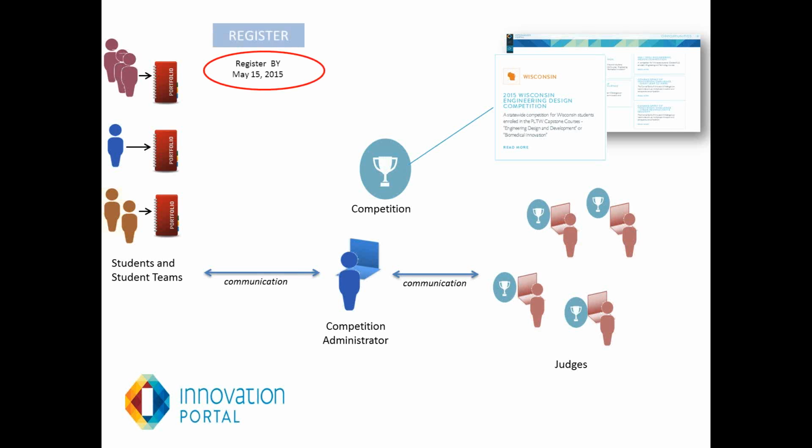They have registered for the competition. As you heard Pat say, there's over 180 different students from 20 schools that have registered their interest and their intent on forming teams and submitting a portfolio. They've been building since the beginning of the year, and then they have from May 18th through June 7th to submit their portfolios. And when they do, they get their portfolios just right relative to the rubric.